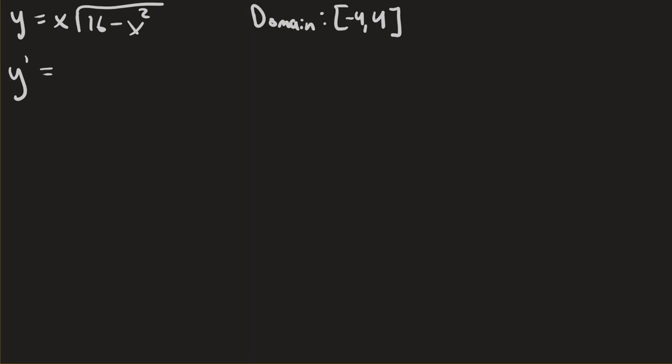Alright, we are going to find increasing and decreasing intervals, and we're going to start off by finding the critical numbers of y, so where the derivative of y equals 0. So it looks like we've got a product rule here because we've got something times something. So I will start off by taking the derivative of the first part times the second part unchanged, plus first part unchanged times the derivative of the second part.